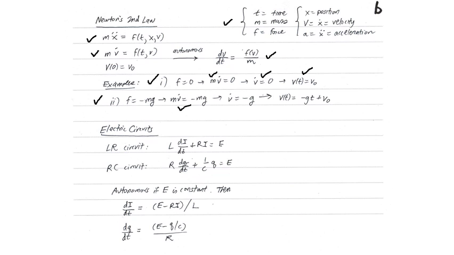If you're only dealing with that kind of force, and if there's no other forces going on, then that would be your differential equation. In other words, v dot, the time derivative of v, would be negative g. We've chosen negative g, the sign convention, to be down, with the idea in mind that we're thinking about the x direction as being up and then acceleration being down for motion near the surface of the Earth. Of course, that's easy to integrate with respect to time, and we get that expression for the velocity by integrating that differential equation.